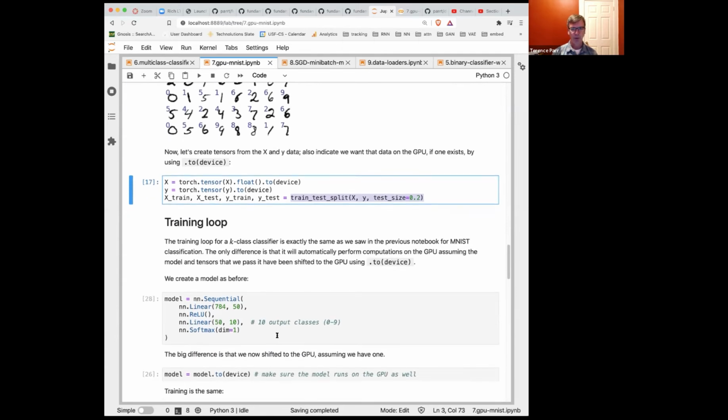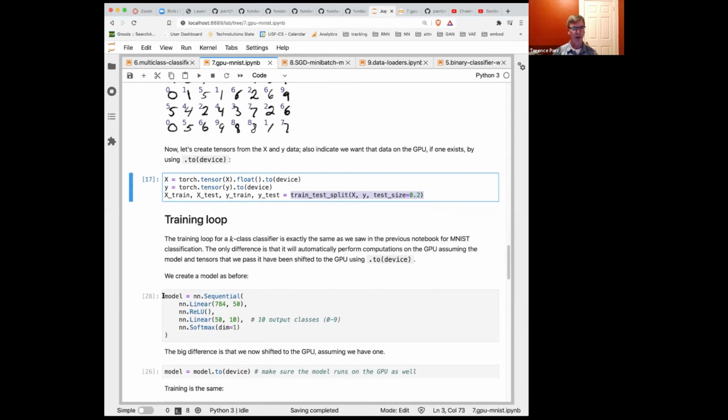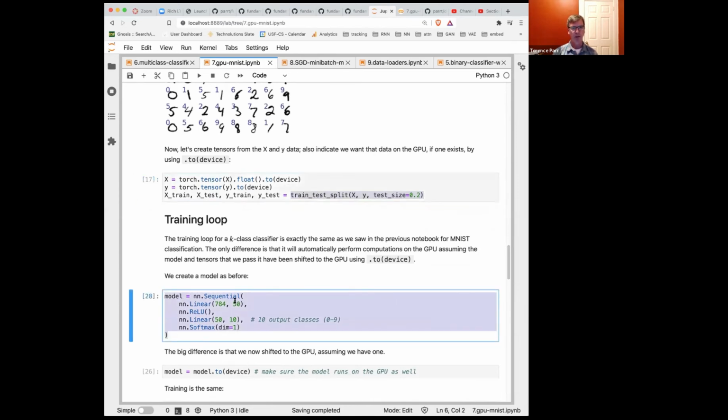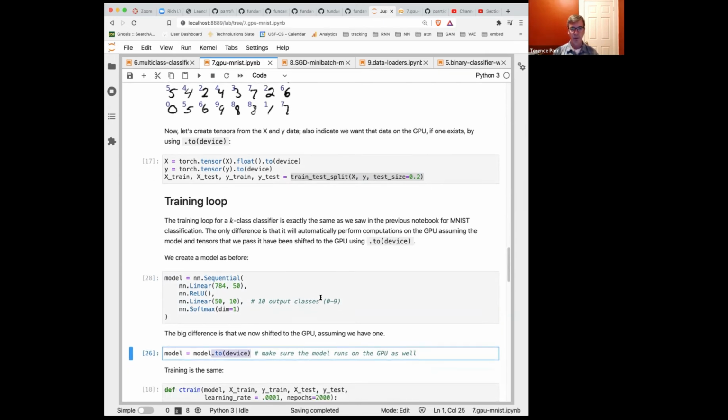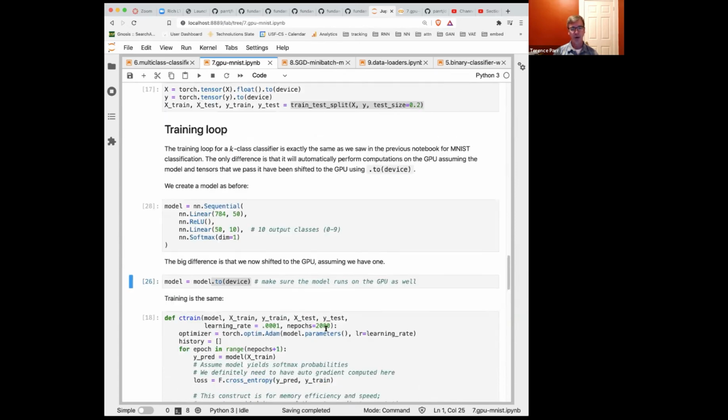Okay, so remember, we're solving the exact same problem, so you would expect our model to be exactly the same. I've got a layer of 50 neurons, and because it's a K-class problem, I've got K linear units on the end, and then I'm going to run a softmax on that to get the individual probabilities for each class. But because it's a chunk of data, and I want it to be available on the GPU, because remember, I'm updating the model parameters on the GPU, assuming I have one, I'm going to put that .to(device) on there. So this is something that we haven't done before either. Other than that, though, the training is exactly the same.